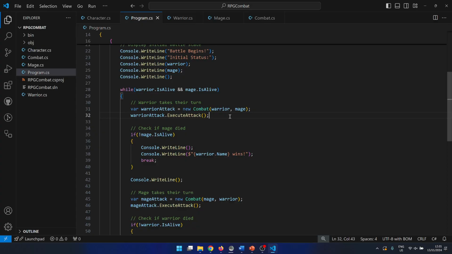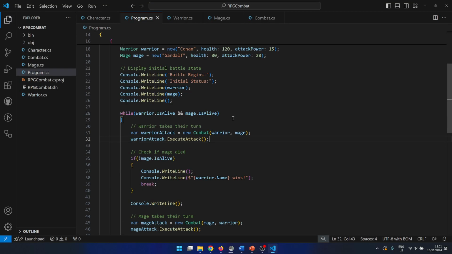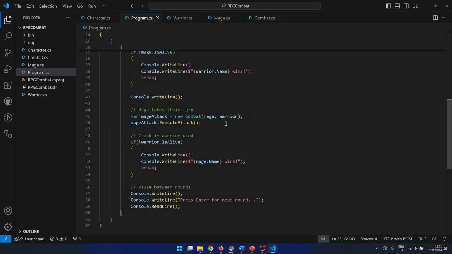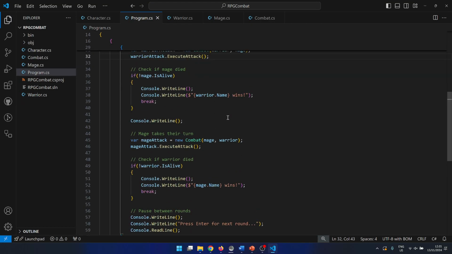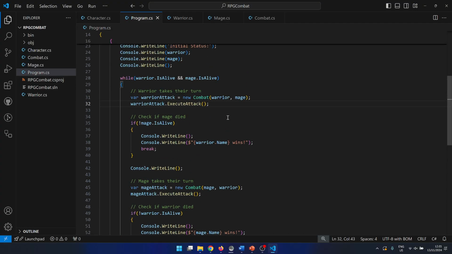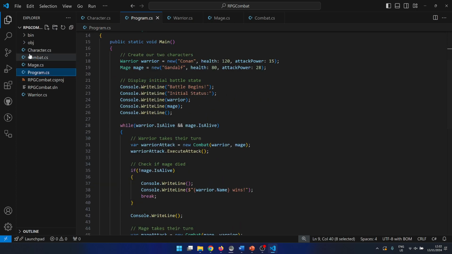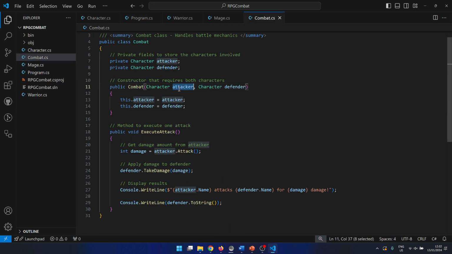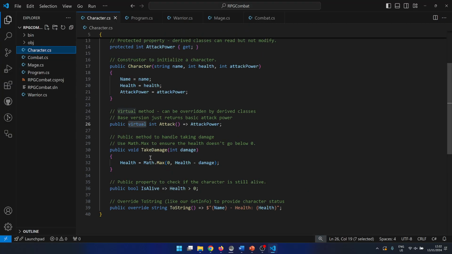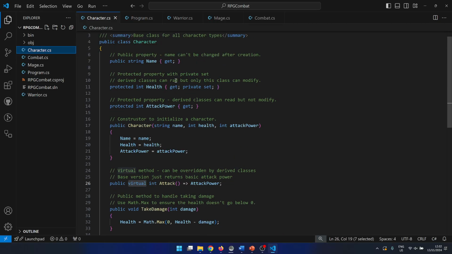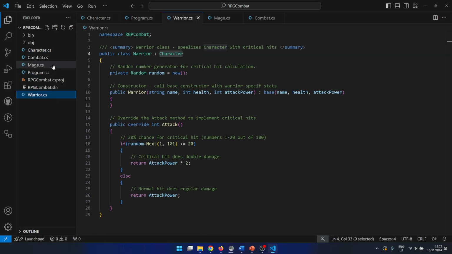This is very flexible code here. It's actually really well done. So this is, tooting my own horn, but it's actually pretty well done. Okay, but I think that demonstrates everything that we've done for today, where we have coupling. It's pretty loose. The combat takes in an attacker and defender, doesn't create them. The character is the main class that has basic properties, and then we inherit from that.